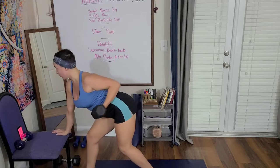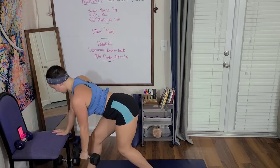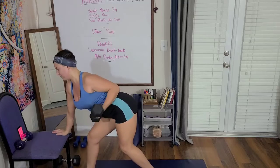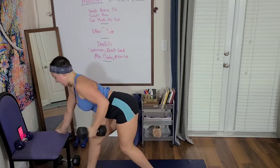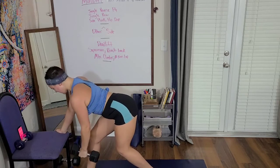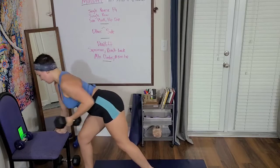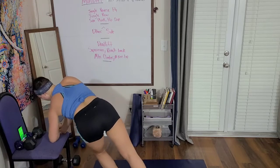Fifteen seconds. Really squeezing that elbow past the rib cage as tight as you can. Three, two, one, and side plank. Go.